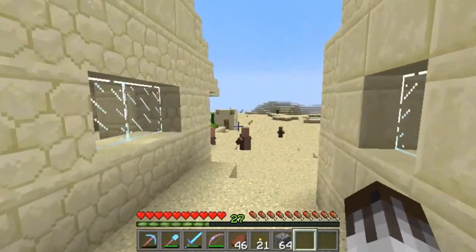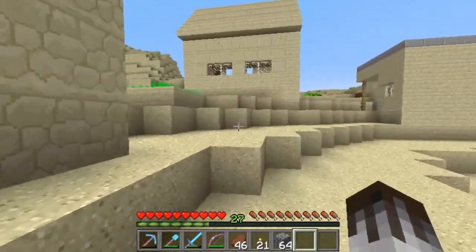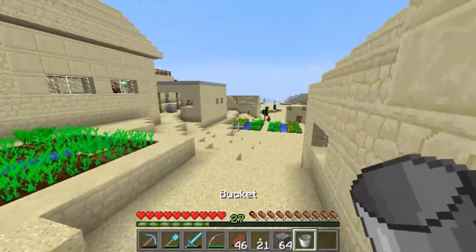Right, this is... Why are you bugging up so much? You seem to be very stupidly placed. Okay, so we're gonna probably... Oh, I do have my bucket with me. Do I have a water source?